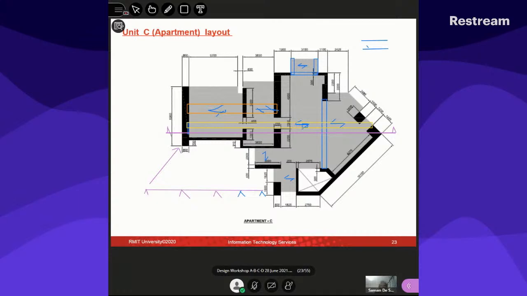Okay, so this one you will see act like, if I draw it in blue color line, I think that would be better. It is the slab.